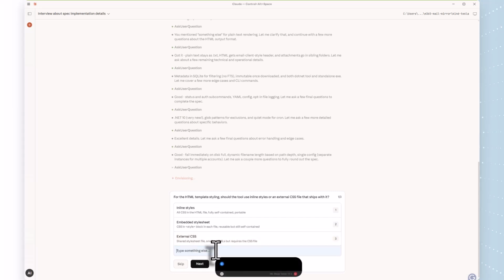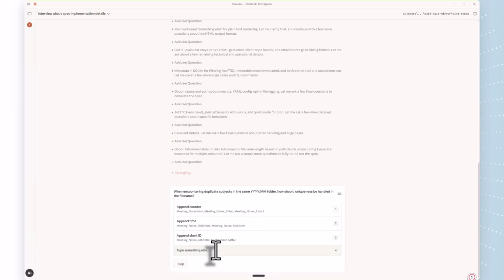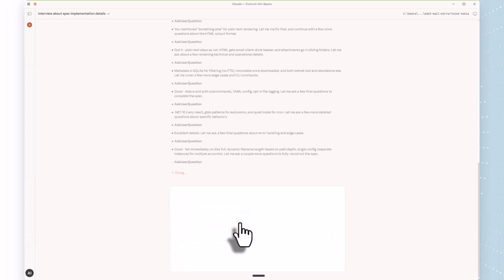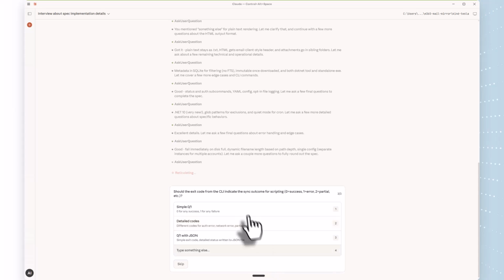External CSS by default, but with a command line option to specify inline styles. And go time. Simple.